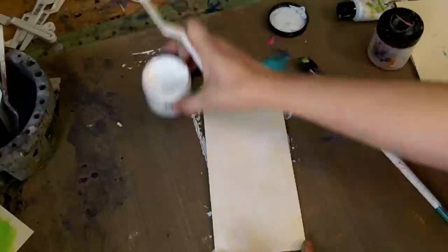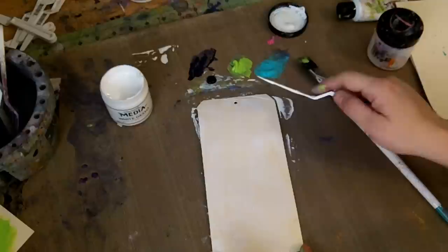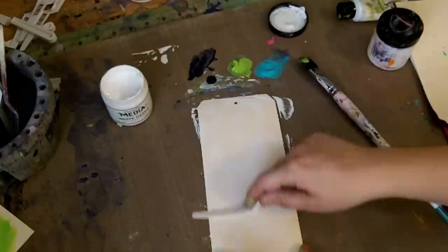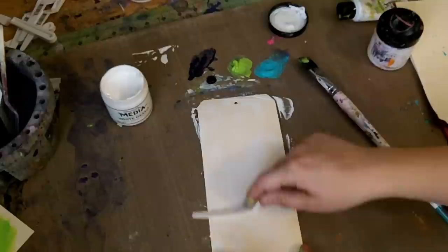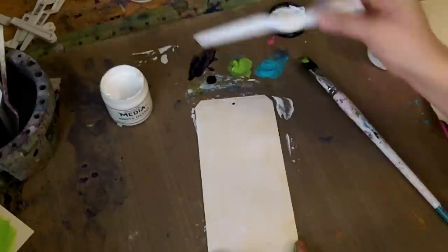I'm starting my tag with white gesso. Gesso is an important part of my working process — gesso is underwear for your acrylic paint. If you don't wear your underwear, you can get by, but something's not right. If I start with gesso, it makes my paint glide on much more easily, I use less paint, and my paint stays the proper color. Without it, the paint soaks in and you end up working really hard and using a lot of acrylic, or your paint changes color because the substrate absorbs it. So a very thin coat of gesso is all you need.